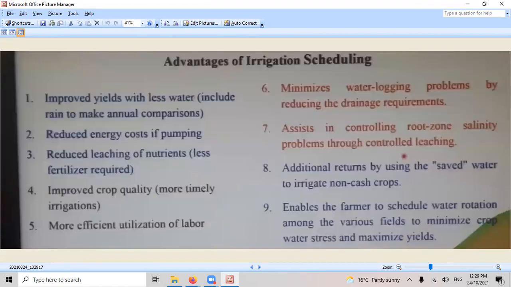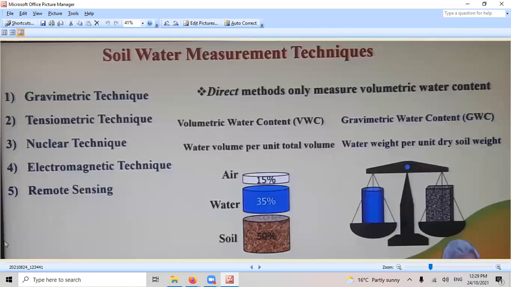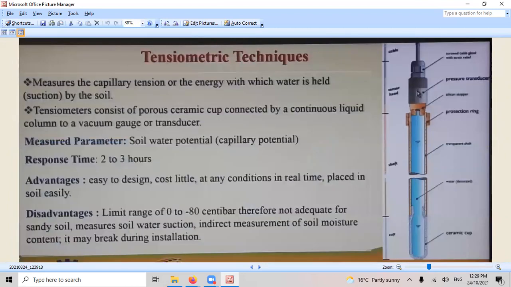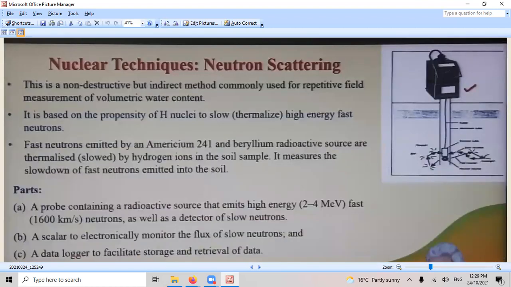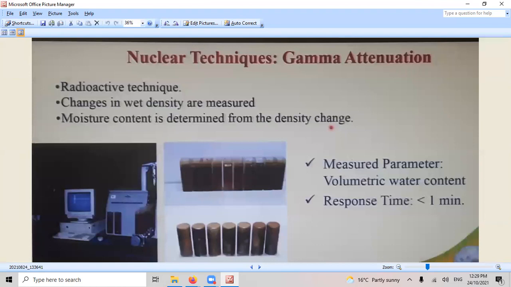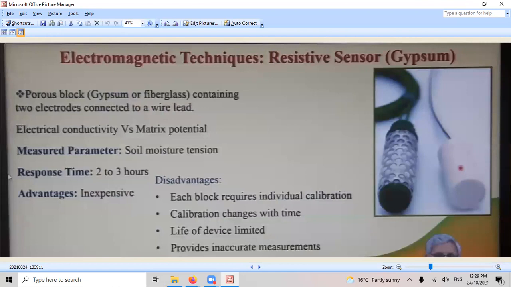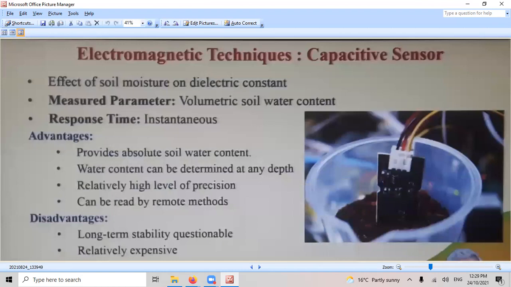Advantages of irrigation scheduling. Well, there's heaps of irrigation scheduling advantages. You can read them. Soil measurement techniques. Yep, that's what you're supposed to have, pretty cool. Gravimetric method, oven drying, here you go. Put it in the oven and do the same thing. Potentiometer techniques. You can have a potentiometer in the ground, measuring. Get my potentiometer. Those tips and things are the same. They're rad. Davis is a good brand for them.